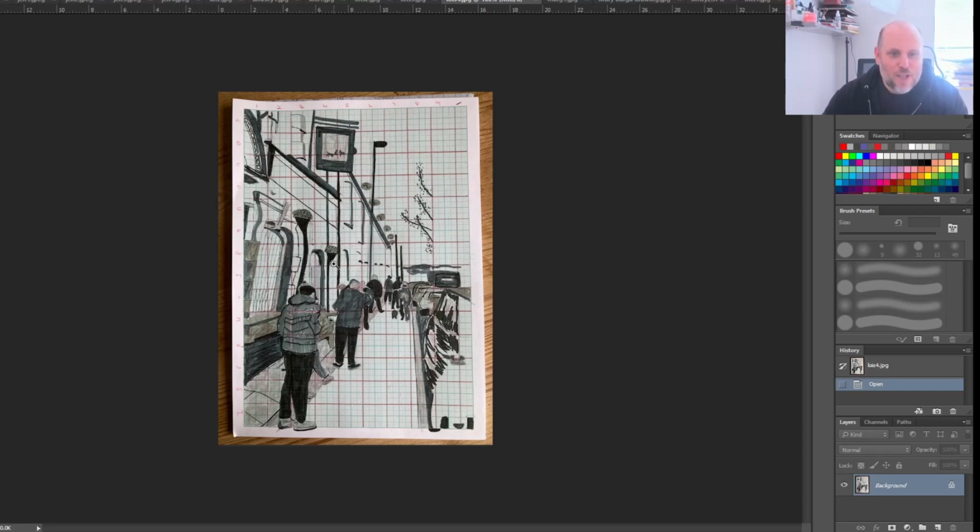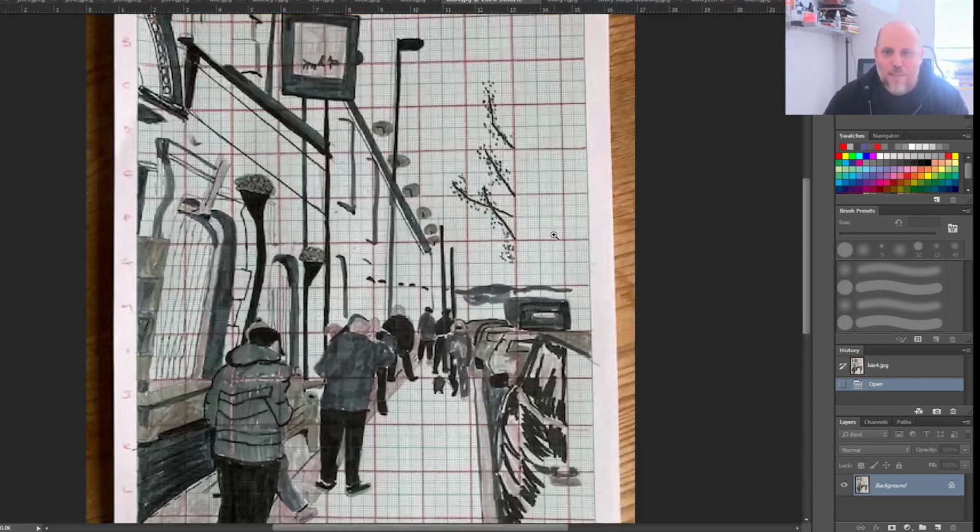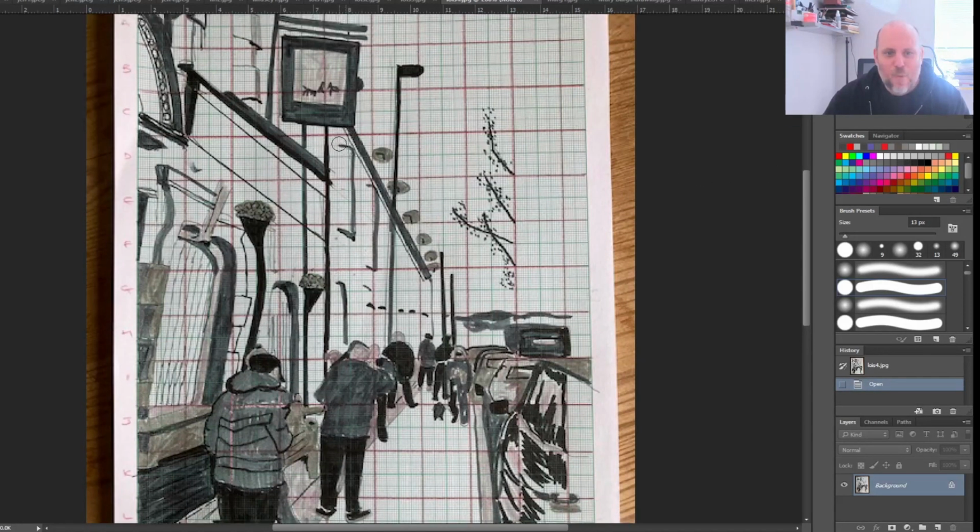And just as a little reminder, just with these buildings, let's just go a bit smaller. Okay, those lines there at the tops of the windows, they're on the building. They also need to adhere to the perspective. And so you get a slight distortion if they're not accurately drawn.